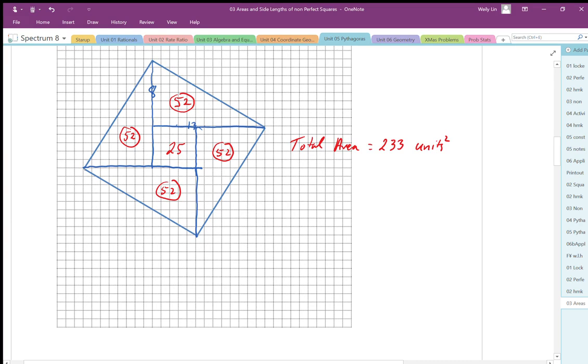And again, we can use the square area to get the edge length, this diagonal edge length, and that's going to be the square root. So we take the area and we square root it. Square rooting gives us side length. So when we square root 233, that gives us 15.26 approximately. So approximately 15.26 units. Okay, and that seems about right. If it's going to be 13 across here, that edge length is a little bit longer than 13. 15.2 seems about reasonable. Okay, so this triangle really helps us out finding this area.